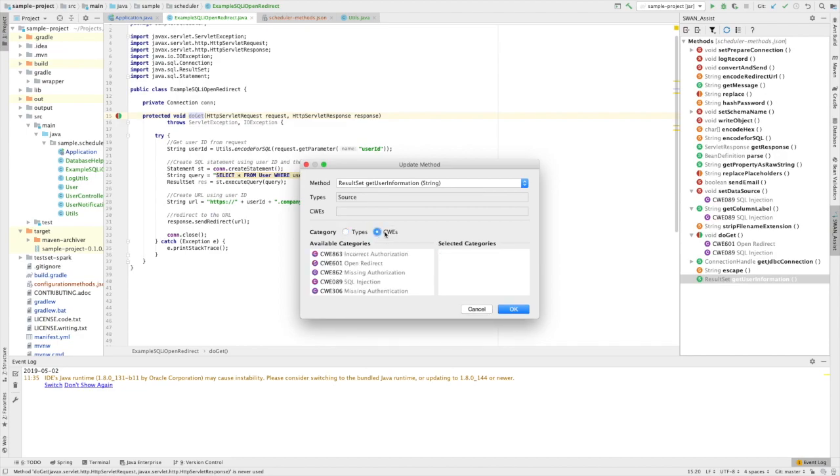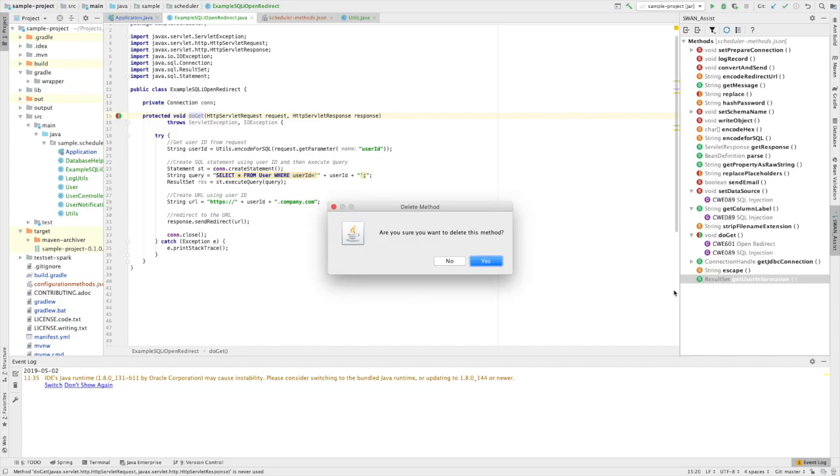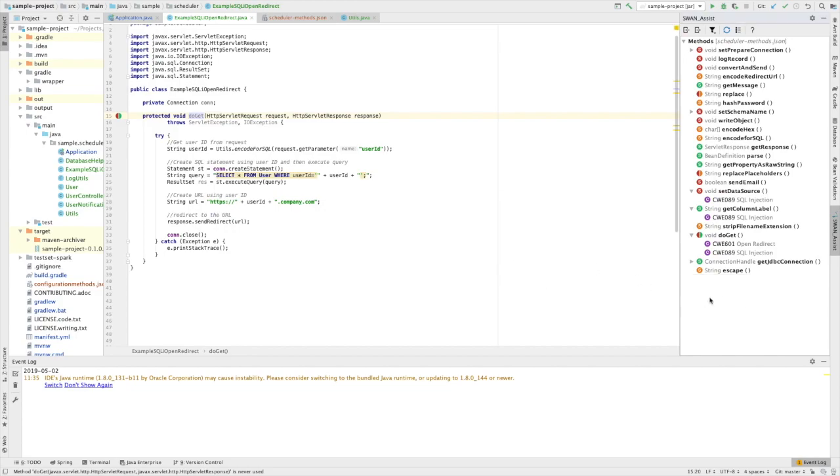To manage the CWEs, we click on the CWE radio button, and we follow the same steps as before to add or remove CWEs. Assigning CWEs is not mandatory. After rerunning SWAN, some methods may no longer be categorized. The Restore option will be available for those methods and can be used to reinstate the method. The Delete option removes a method. The selected configuration file will not be affected. The export option will have to be used to get the updated list of methods.